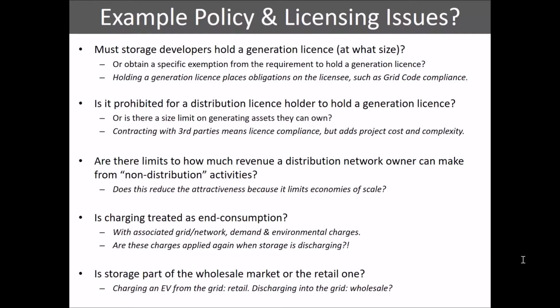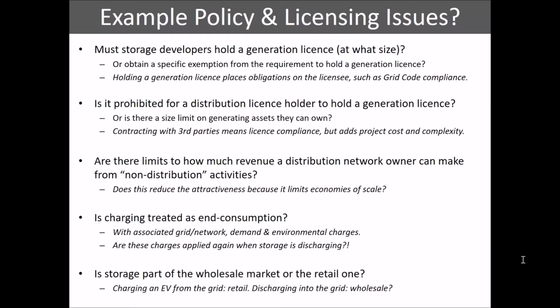There are also rules about how people get paid or pay for using the network. So again, this is a common one, or has been highlighted as a potential problem, is double charging. If you're attached to the distribution network, if you're a big energy user, you get charged for usage, not just usage in terms of the amount of energy used, but also things like demand charges, capacity charges, and so on. So if you're a battery and you're seen as a source of demand, which we said it can be, then you could get charged those things when you charge your battery. But also generators get charged for grid usage as well. So when you're discharging your battery, you get charged again. So there are issues like that.